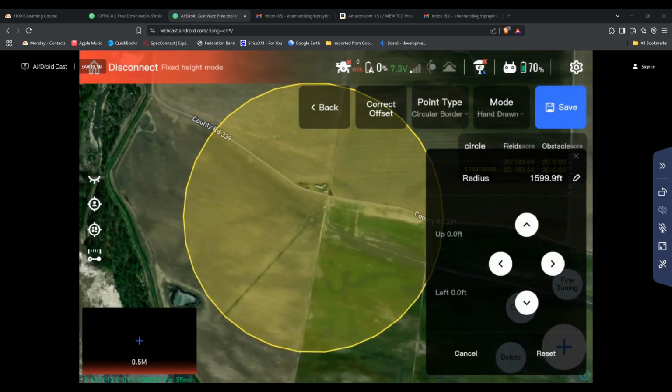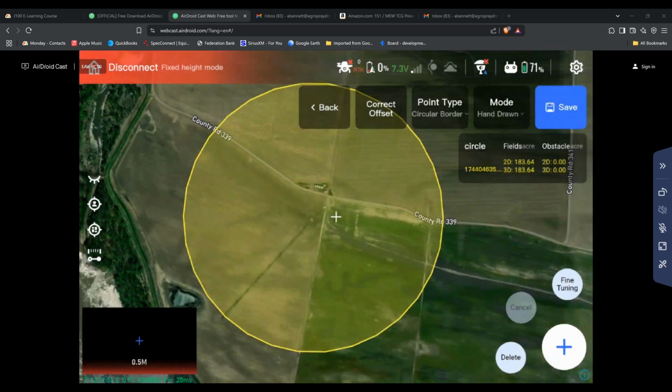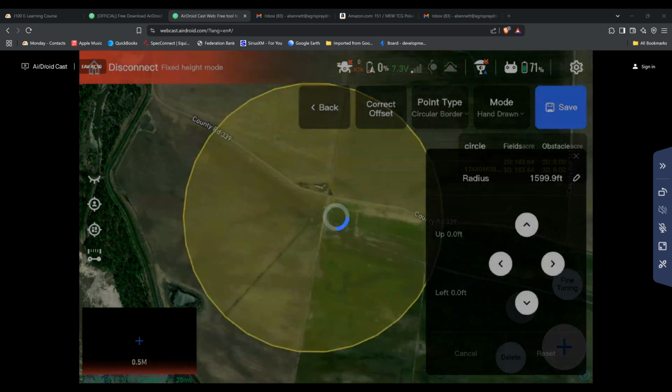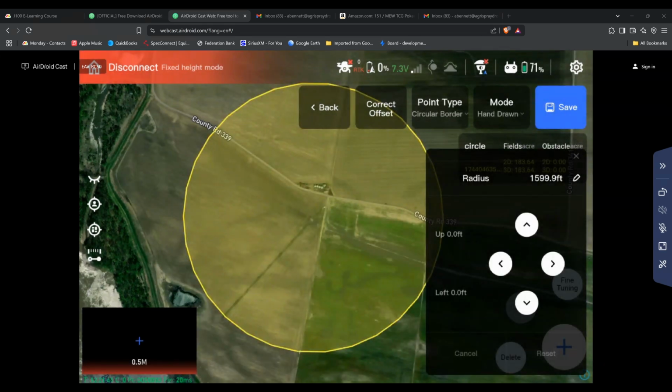Okay, so now our map is centered on the pivot, and we have a 1,600 foot radius all the way around it. So if we have 1,600, you can see this is a 1,600 foot pivot right here. As you can see, now we go clear to the very end of that. Super easy to do, super helpful, guys, especially that have pivots. Fine tuning is the same way. If we go into here, we can actually shift that pivot left, right, up, down, any of that stuff.